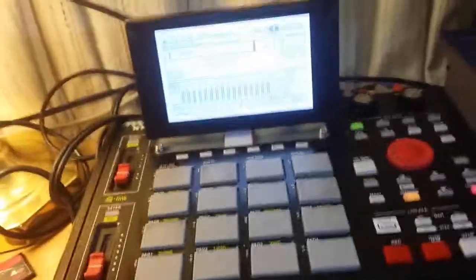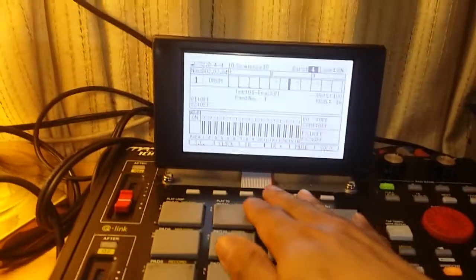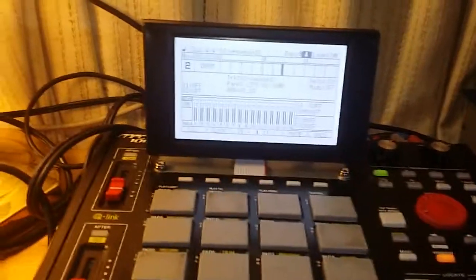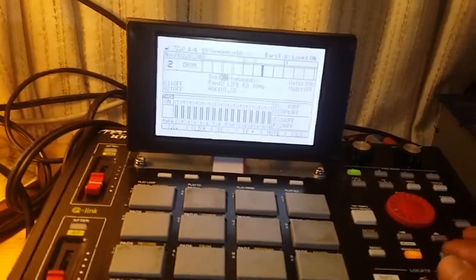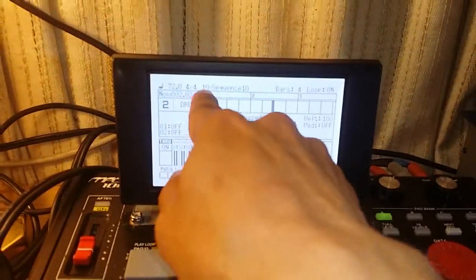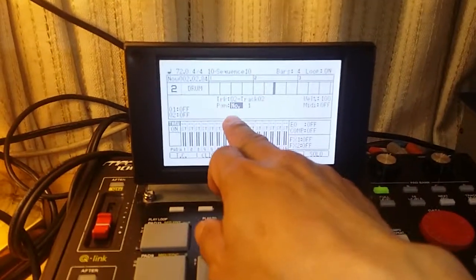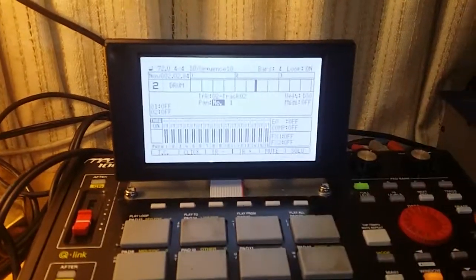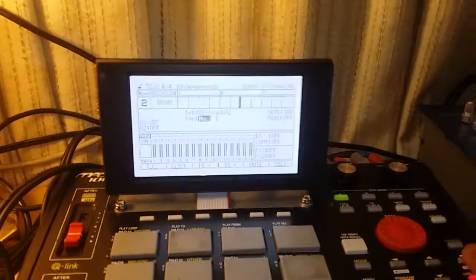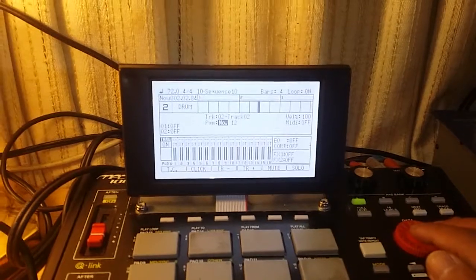Now for me to be able to record multiple different sounds, I'm gonna go to track number 2, MIDI track number 2. There you go. Now on my track, it's gonna be the same sequence as you can see there, sequence number 10. From the program, I have to select the MIDI program again. Now I'm gonna select a sound that I would like to use.